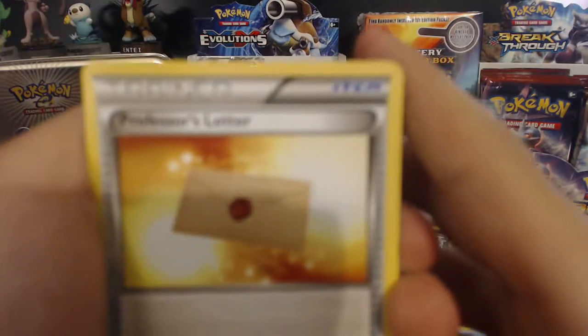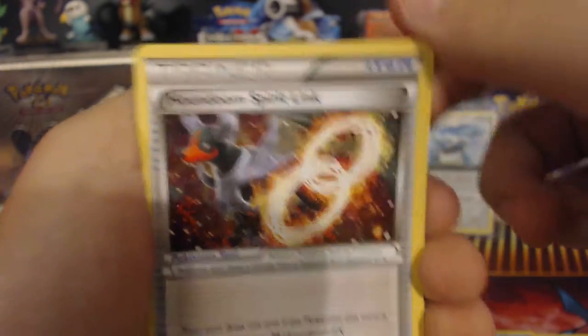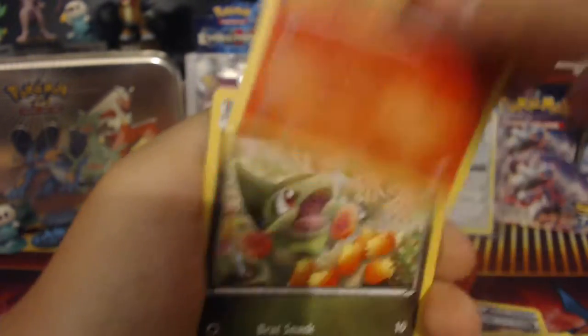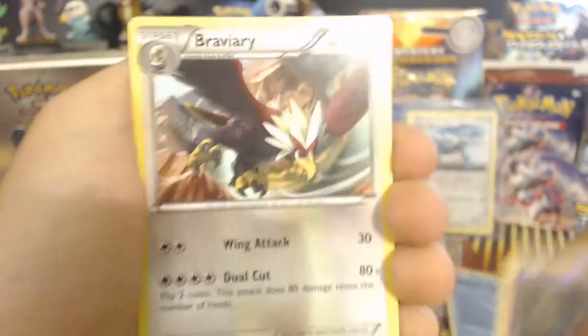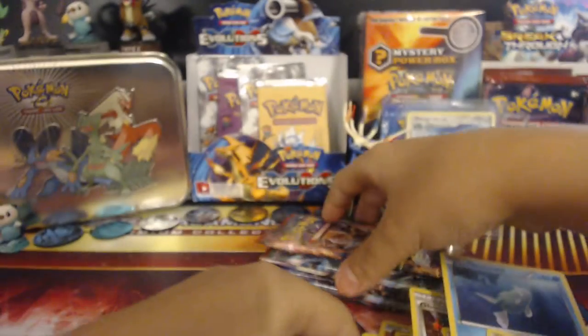Okay, Professor's Letter. Spewpa, Houndoom, Spirit Link, Swinub, maybe I get a Mega Houndoom. Oh, that'd be freaking amazing. Okay, we have a Reverse Holo Woobat, and the last card is a Bravery. Man.